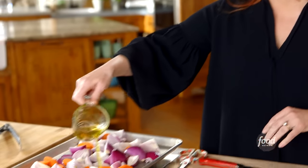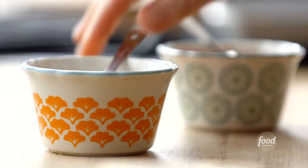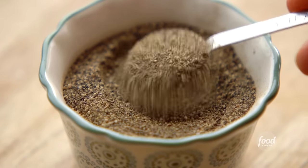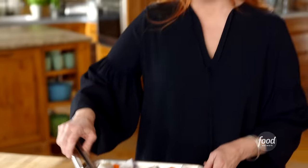So I'm gonna drizzle some olive oil over the veggies first and add some salt and pepper. Very, very simple. I'll just stir the veggies together just to toss them in the oil. All right, those are set to go.